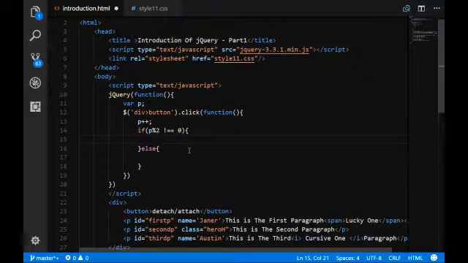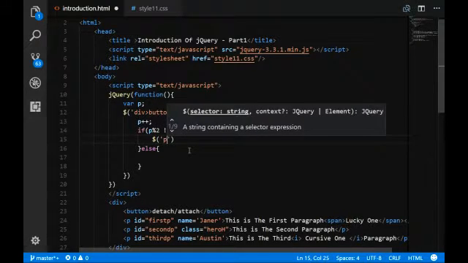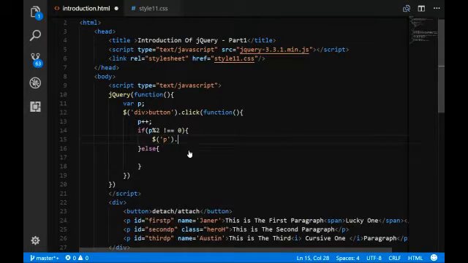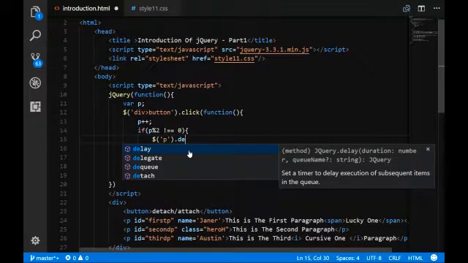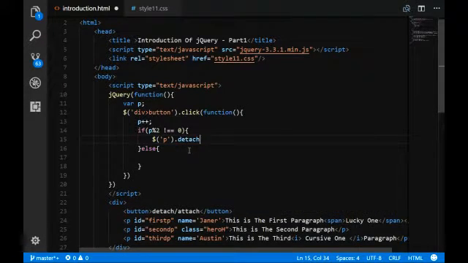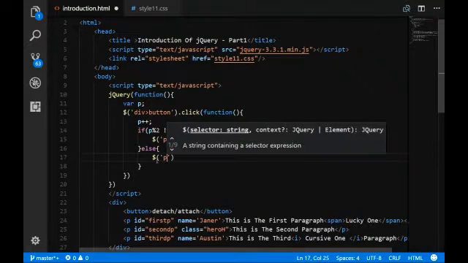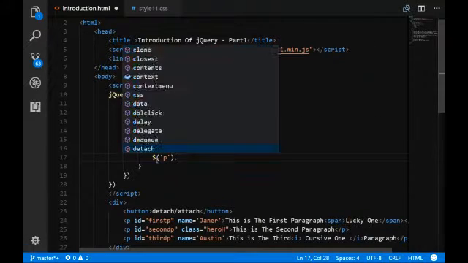Let's put all the paragraphs. Fine. All the paragraphs are going to detach. Fine. All the paragraphs are going to attach.